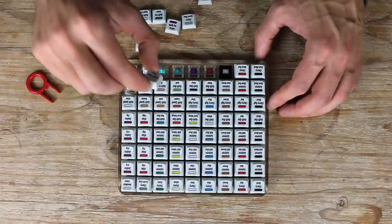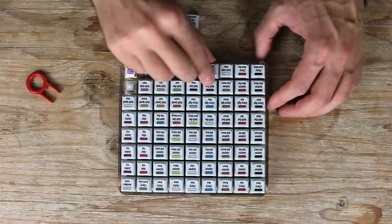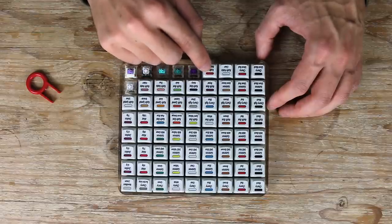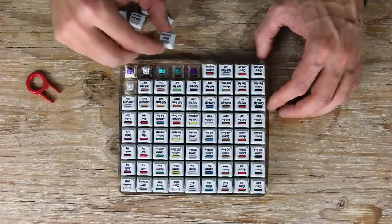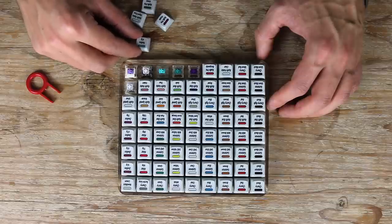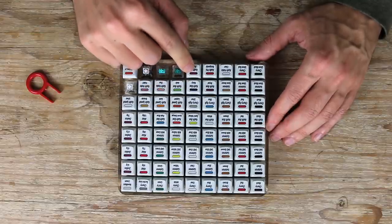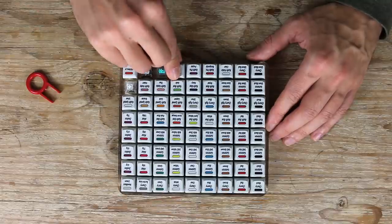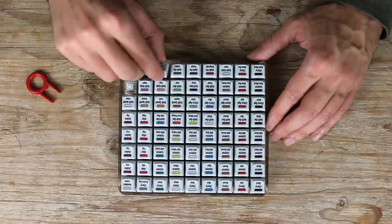Cherry Hako Clear. I think that's here. Then we have the Kailh Pro Burgundy. I think that's here. Oh, it's actually Kailh Pro, sorry. Cherry Speed Silver. Telios. Okay, here we have the Pro Purple. Then we have the Pro Green. Then we have the Telios.